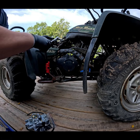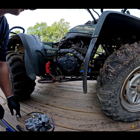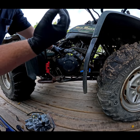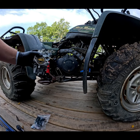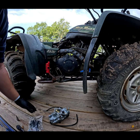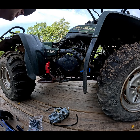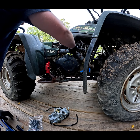All right, so we're gonna go ahead and just address the carburetor, because he said it was leaking. I gotta take it off anyway. I bought a spare from Amazon because they're cheap. I think this was like 35 bucks or something like that. So we're gonna slap that on there and then see how it looks. And based on that, we'll kind of figure out what we need to do afterwards. Because, to be honest, I haven't checked the oil.